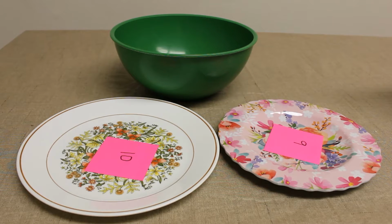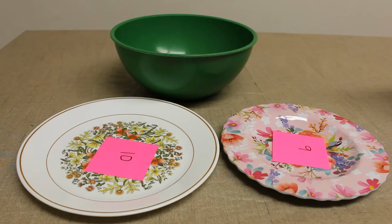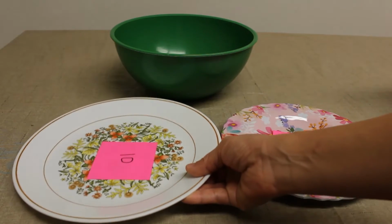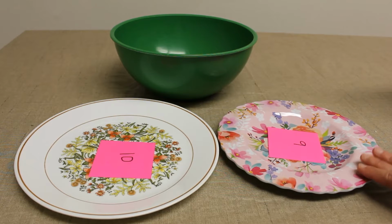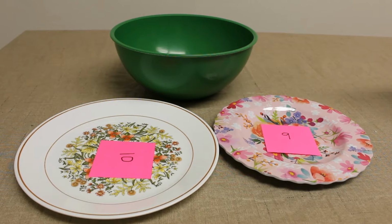Nowadays, most of us eat off of big plates. Since the 60s, the surface area of dinner plates has increased by roughly 36%. In fact, dinner plates that used to measure around 7 to 9 inches, such as this one that measures 9, are now measuring anywhere from 11 to 12. Now this one here measures 10, and so the dinner plates of today are actually even bigger than that, and you can already see the difference between the plate that measures 9 inches and the plate that measures 10. So imagine the difference between a plate that measures 9 and one that measures 12.